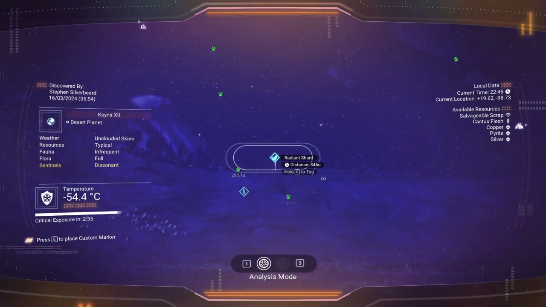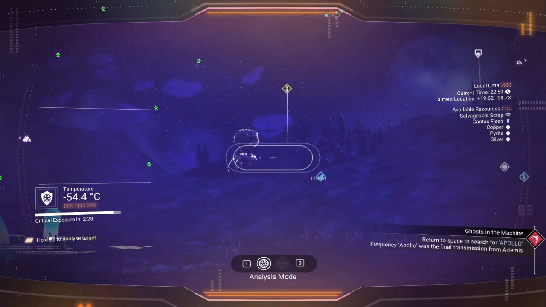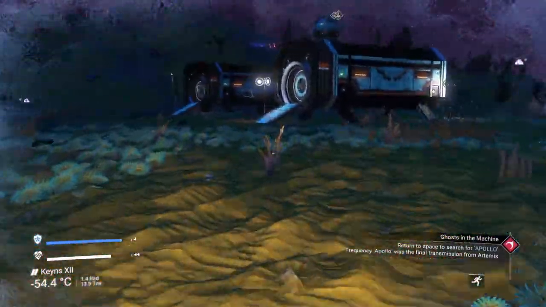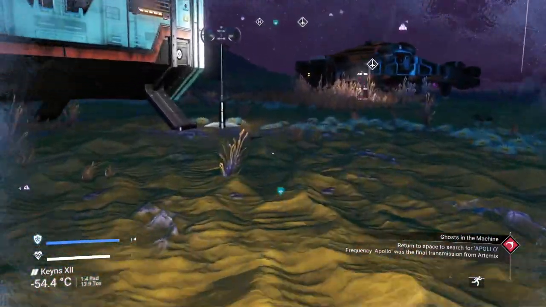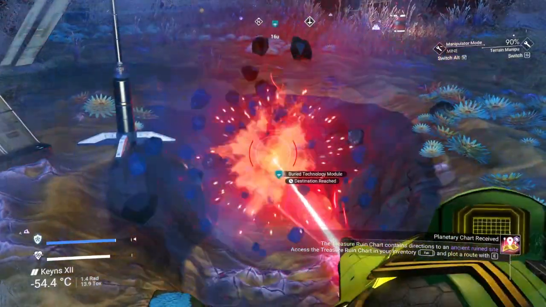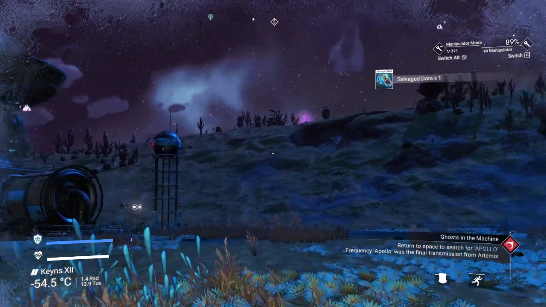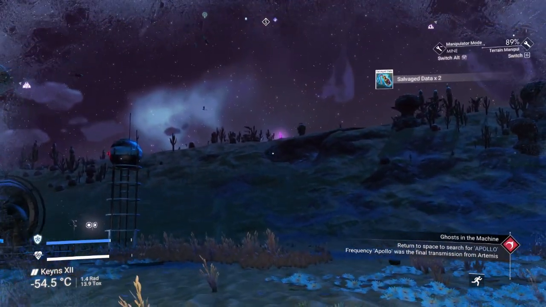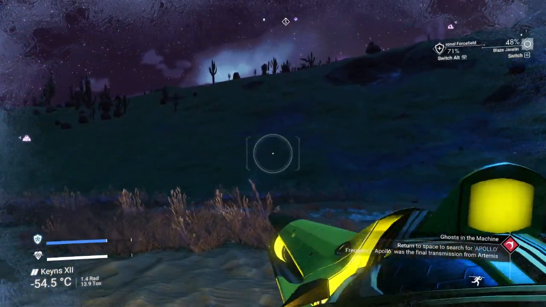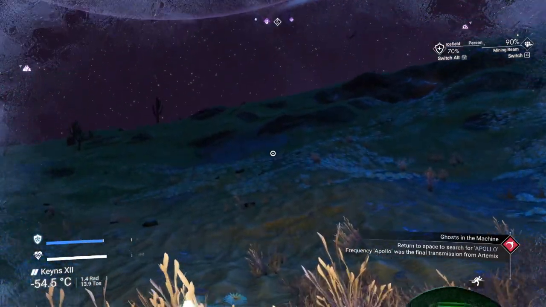Anything around here that's a bit far away? There's a dissonance resonator over there. Buried technology module. Actually, there should be a buried technology module around here. I'm not seeing it. Oh, yes, it is. There it is. Was that actually the radiant shard up there? 292 away. We'll go and get that. That's close enough. I mean, the more radiant shards I've got, the better, to be honest.